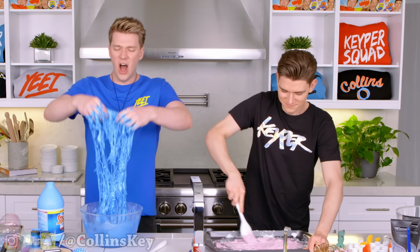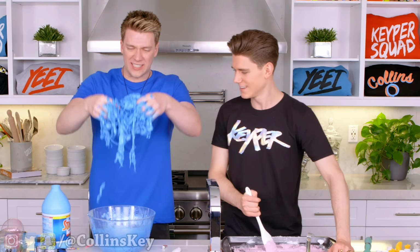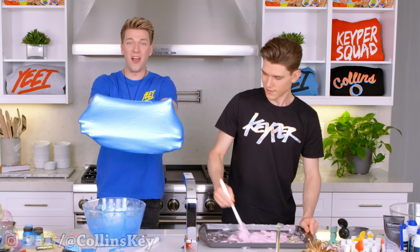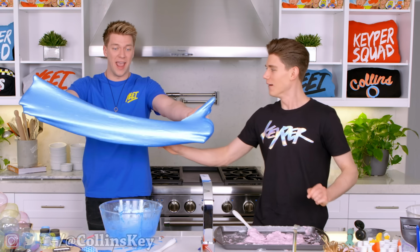Oh, this is weird. No, it's turning stringy. Oh, no. Bro, I gotta save it. I know, this slime is super close to not working. Nothing about that is because of Cuddles. Yo, I fixed it, bro. This looks so crazy. This has gotta be the greatest slime I've ever made.